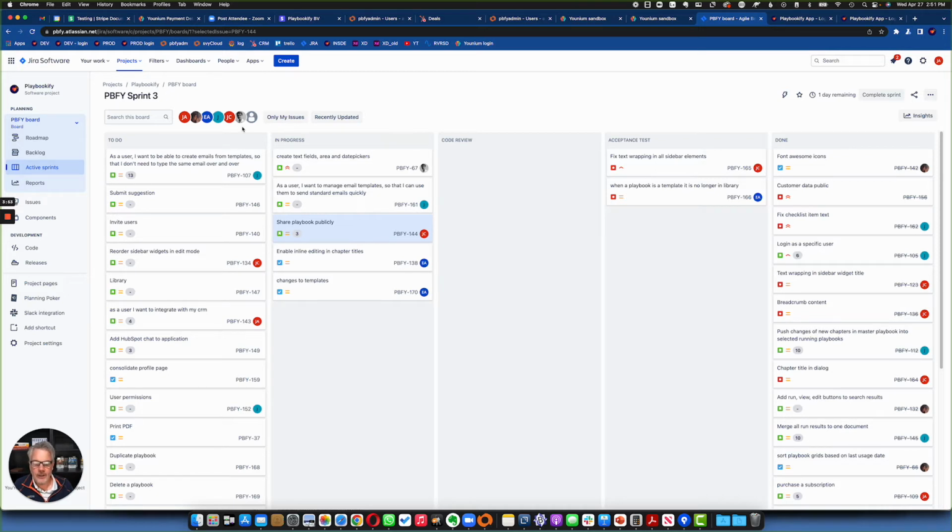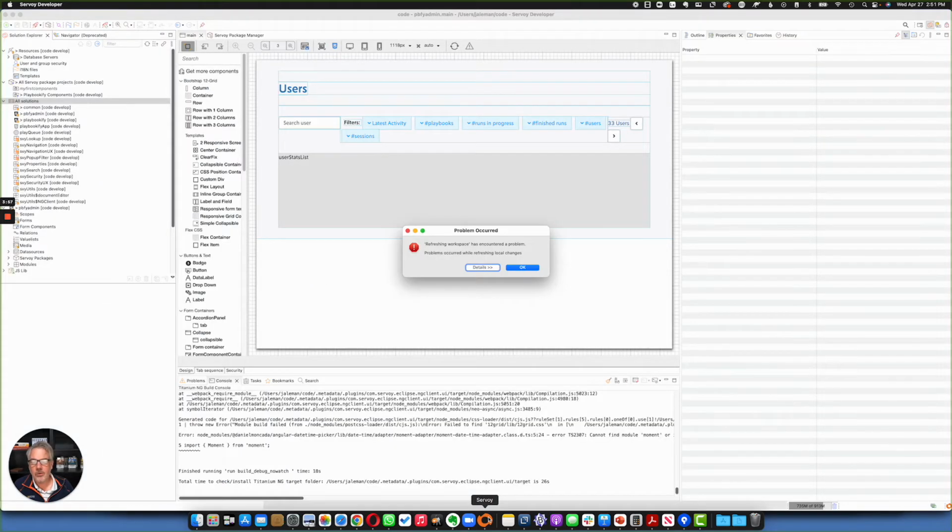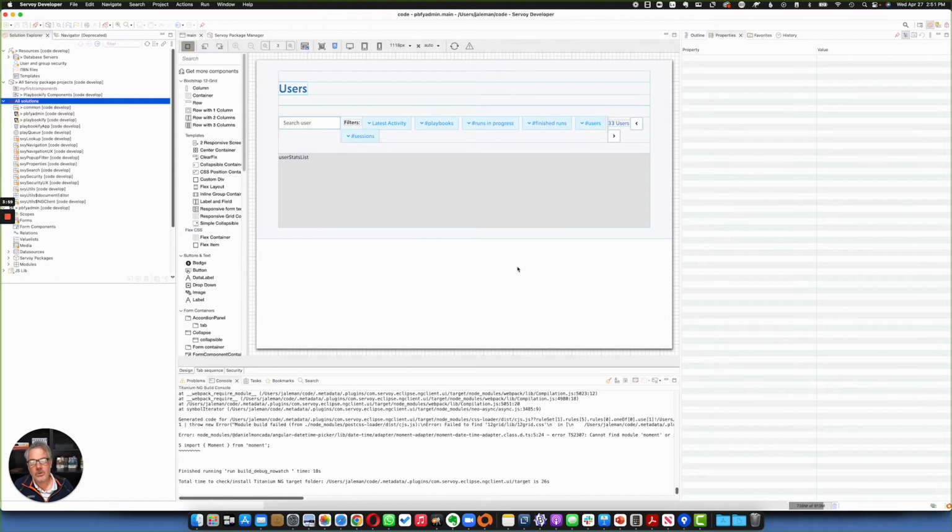For our IDE, we use Servoy. Servoy enables us to develop software 5 to 10 times quicker than if you do this from scratch in React or in Angular, and then you need a whole bunch of backend tools as well. Servoy is your all-in-one. It has the backend stuff, the front-end stuff, and everything in between. And we deploy to Servoy Cloud.